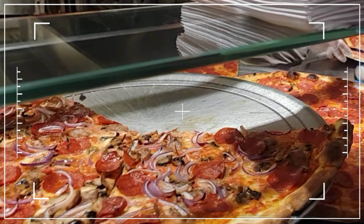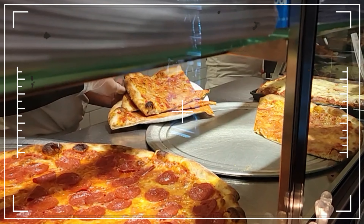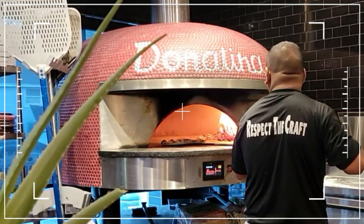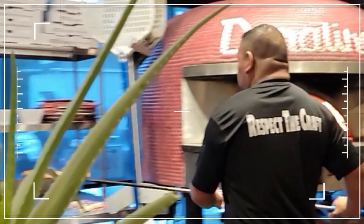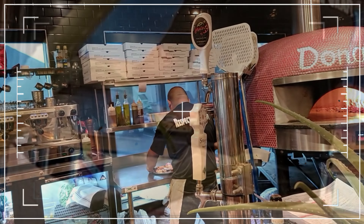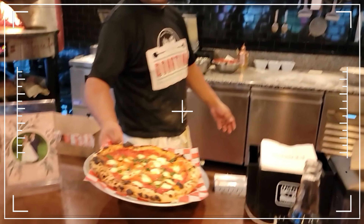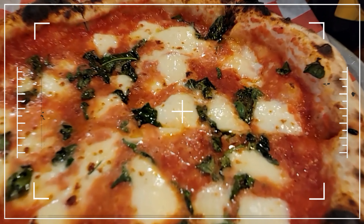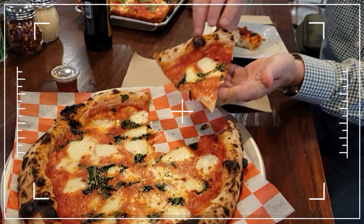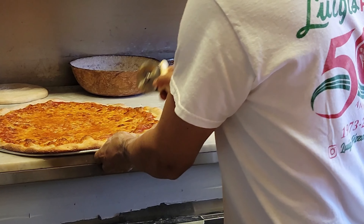With that much experience, he definitely knows the pizza oven's hot spots, along with everything else. This is a classic New York pizza, baked to perfection in a gas oven. A typical gas oven bakes at 500 to 600 degrees Fahrenheit for about four to seven minutes, giving it time to dry out the dough and cook the toppings for a stiffer bite, giving the crust that perfect balance of crispness and chewiness that New York-style pizza is known for.